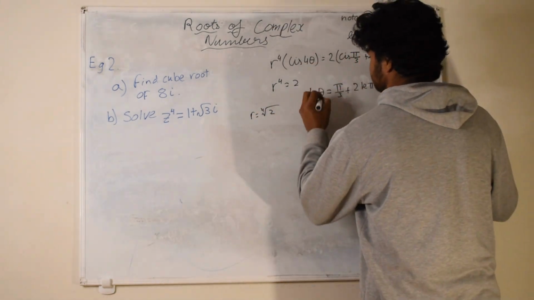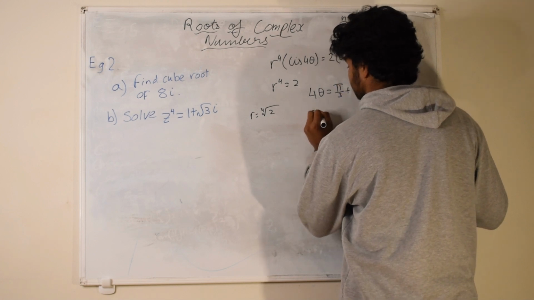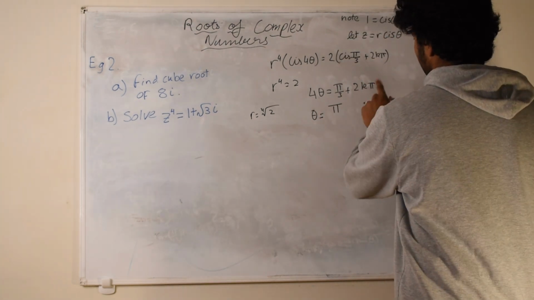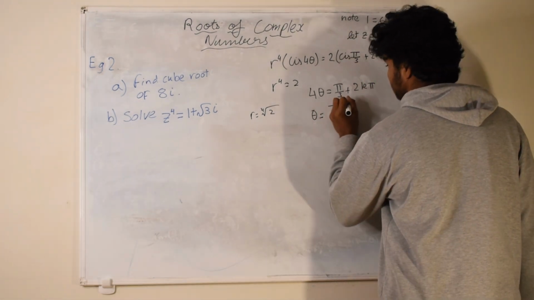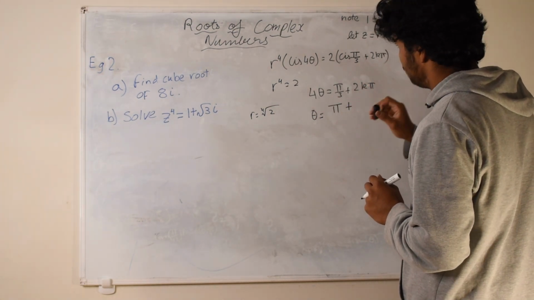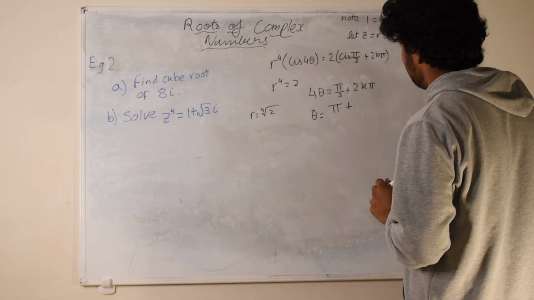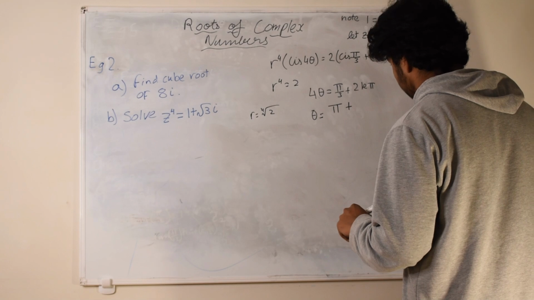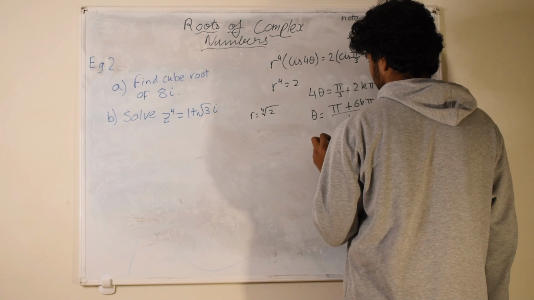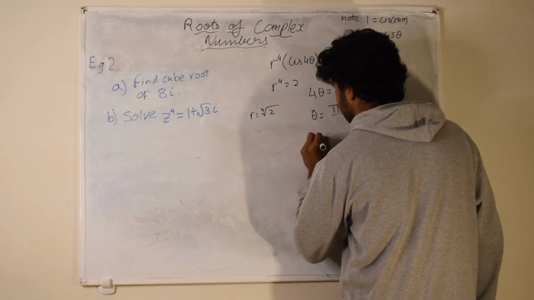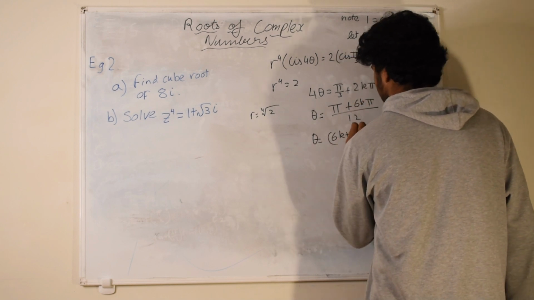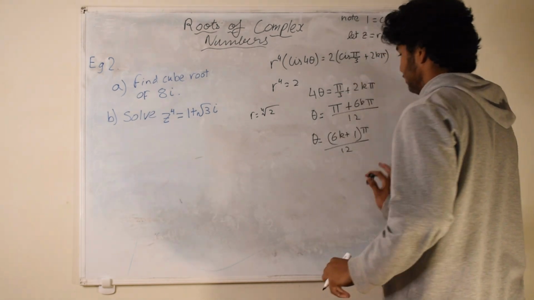Now we go for theta. Theta then equals pi, the bottom becomes 12, 1 upon 2 pi plus k pi upon 2, correct? 6 times 2 is 12, plus 6k pi all upon 12. That's right. Theta then equals, we can take out 6k plus 1 pi all upon 12.